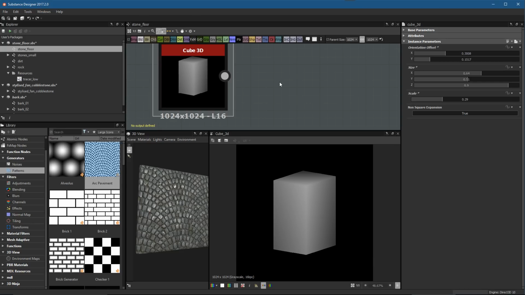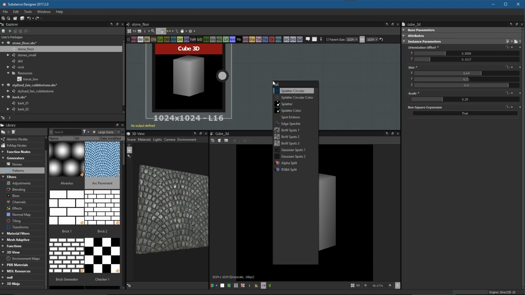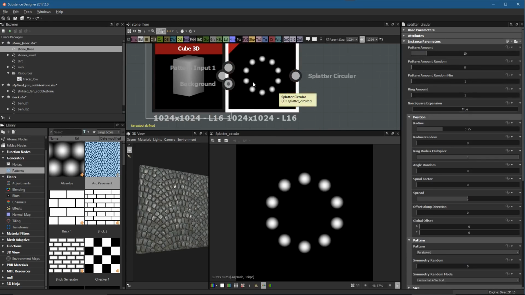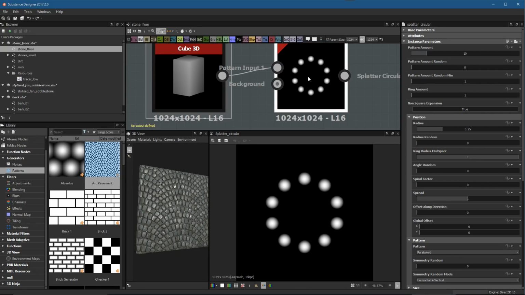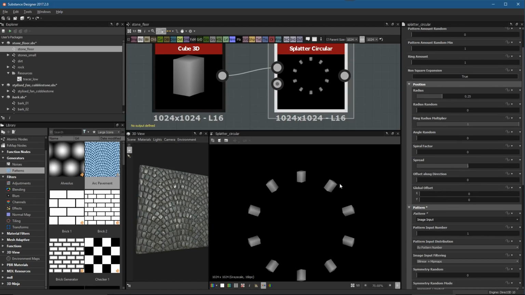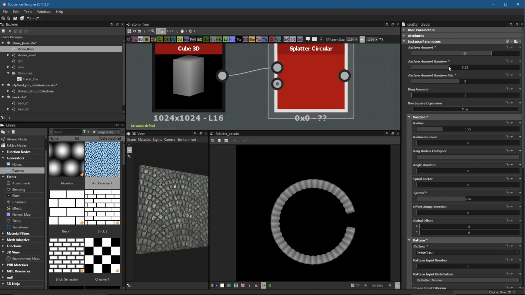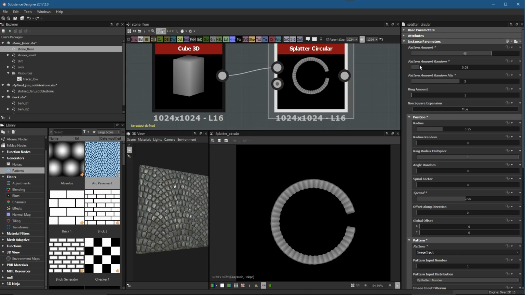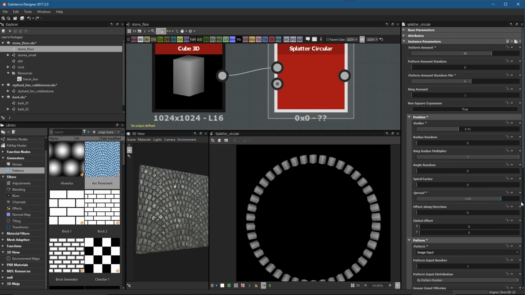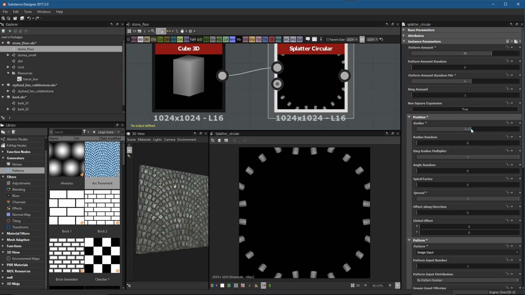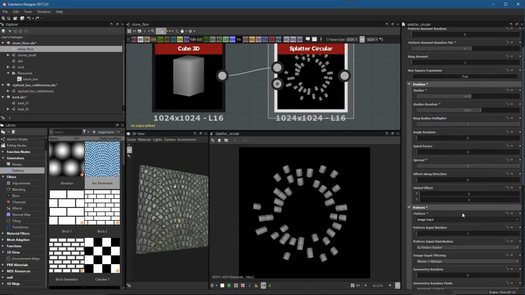You can imagine if we go in and take this shape and try to replicate it. So for example, maybe I try something like, I don't know, just real quick, let me just grab splatter circular. We're going to talk about this guy in a bit as well. So I'll plug this into splatter circular, and let's come over here to where I have my pattern. I'm going to set this to image input. So here I'm getting my squares, and we'll adjust our pattern amount. Let's see, we'll just keep that there. Radius, and let me just take my spread all the way up. All right, just playing around with this for a second.